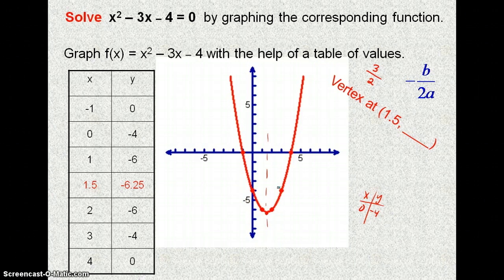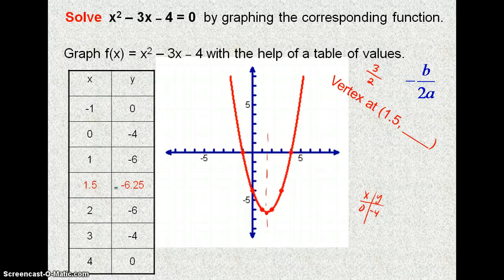Now it's important that you make your graphs big enough that they cross the x-axis, because now that we're solving quadratics, we want them to cross the x-axis. So see, these two points down here are not very helpful. They're just giving us ideas from this big chart. Where can we get this big chart? We can get it off of our graphing calculator. If you type y equals x squared minus 3x minus 4, you can get this chart. Now you're not going to get this vertex because it has decimals, so you have to do the vertex by hand.